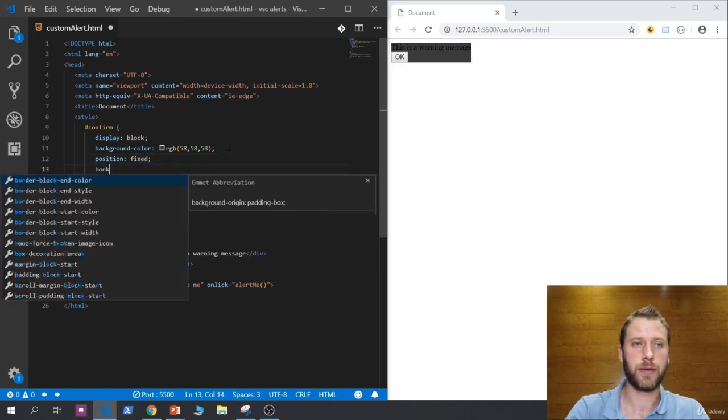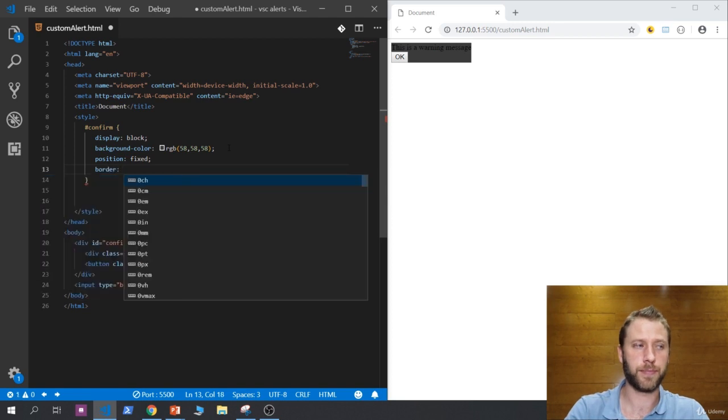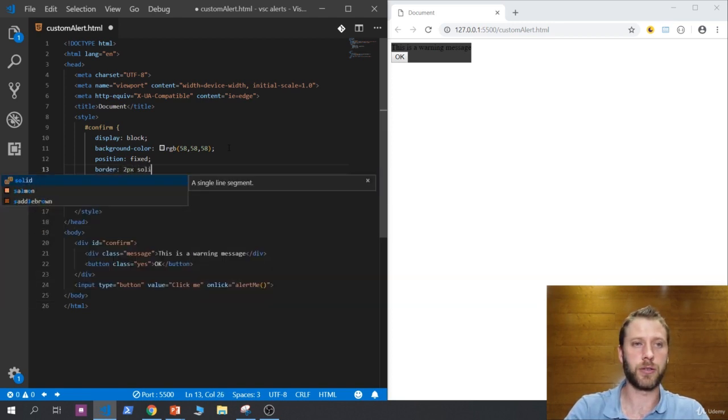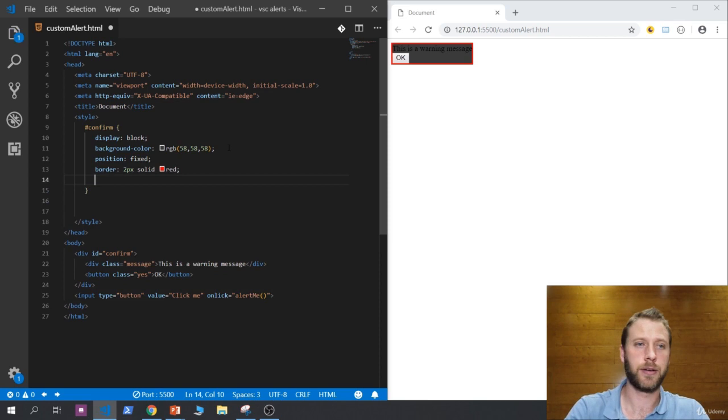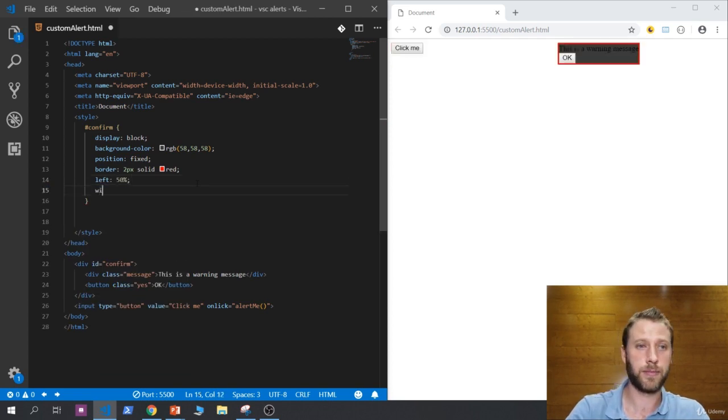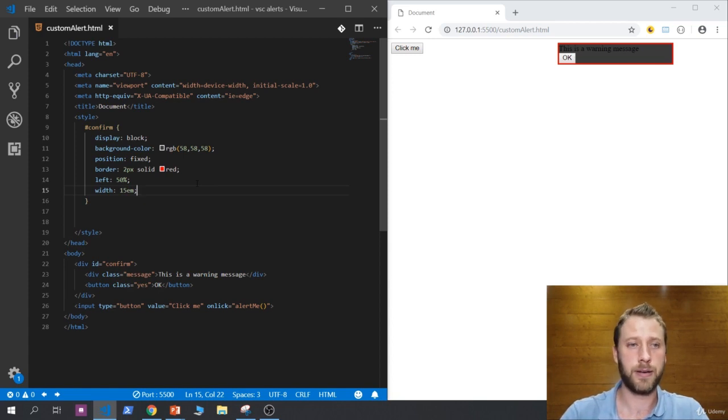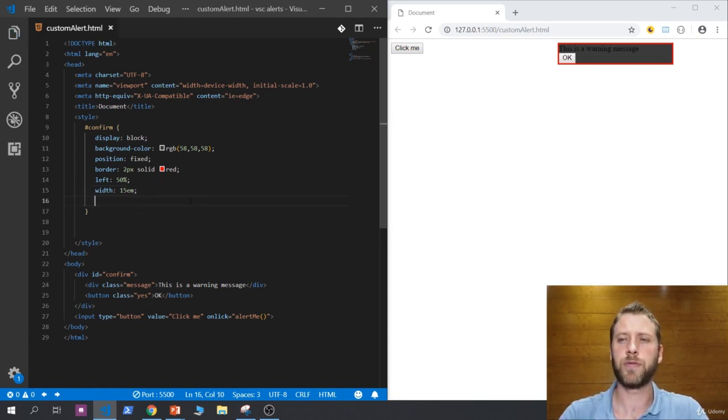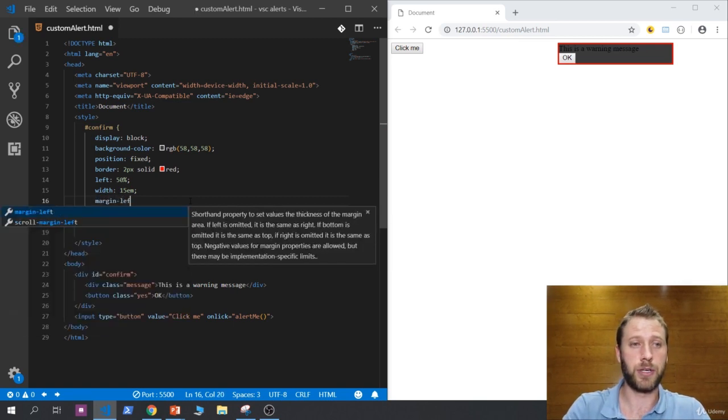Position fixed. Border. Let's do 2 pixels solid red. Just showing you how this thing is being made up. Let's put this in the center. Let's make it a bit wider. It's a bit far to the right, so let's push it left a little bit. Margin left.